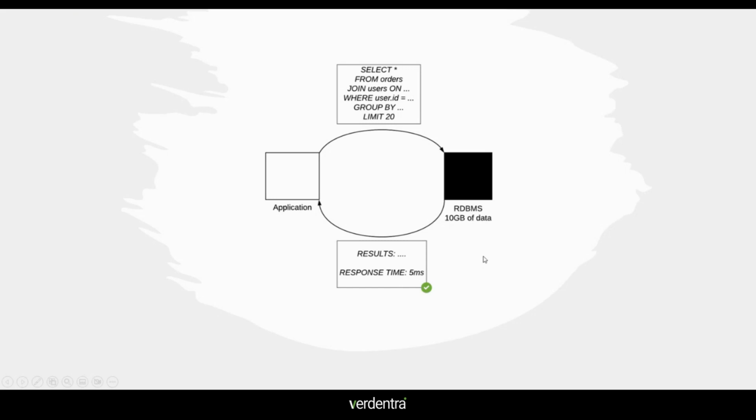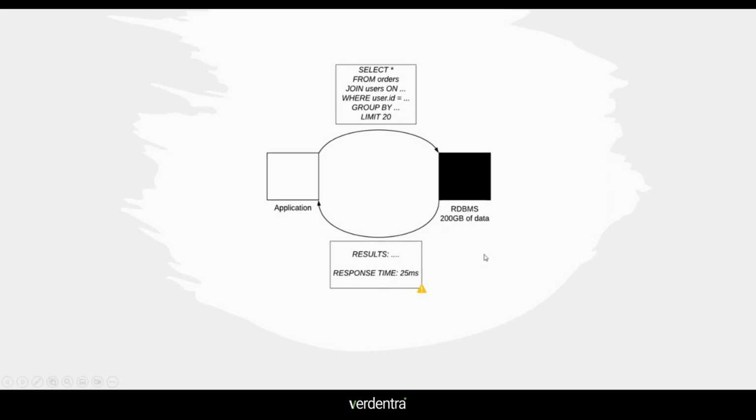But when your application grows, maybe one year down the line, you have more users and a bigger database, and when you try to do the same query, your response time has increased because a lot more users are using your system, so there's a lot more traffic.